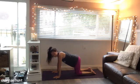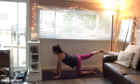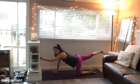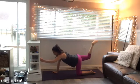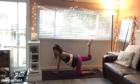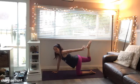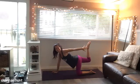We're going to lift the right leg, point the toes towards the back of the room. And then, just like we did earlier, the left arm is gonna lift. So left arm extends, right foot extends. This time, bend the right knee, point the right toes towards the ceiling. And then you're gonna start to reach the left arm back. You don't have to grab the right foot. Maybe you're just working on reaching the arm back.